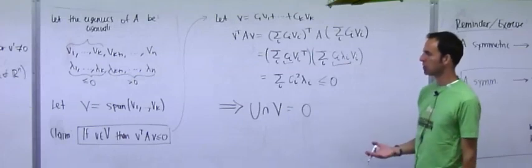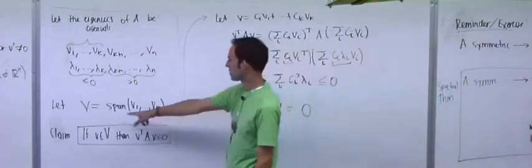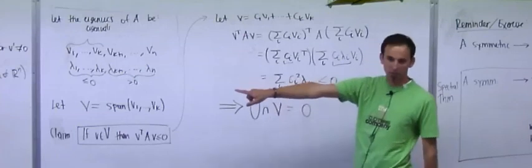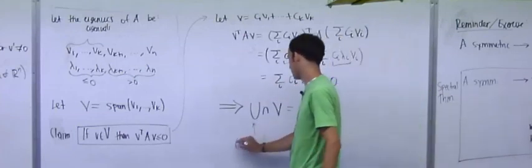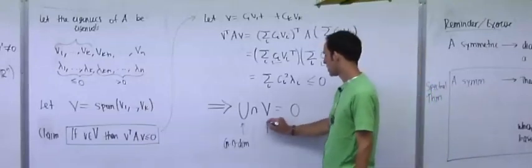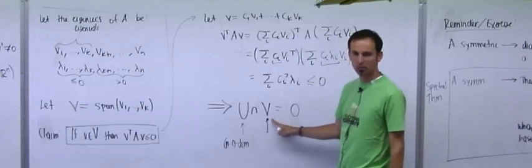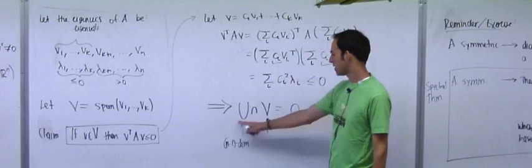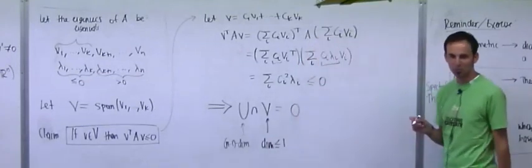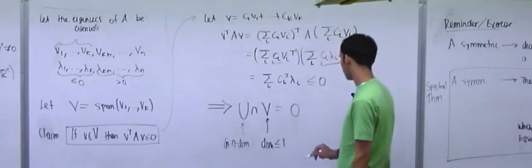Now, again, remember, what am I trying to do? I'm trying to prove that V is actually nothing, that V is just the origin, right? And so what I want to prove is that this k is so small that it's actually 0. So I'm trying to prove V is small. And this is a very good step because I know that U is very large. U is an n minus 1 dimensional thing. So it's a hyperplane, actually. And so V is some subspace which only intersects that hyperplane at one point. So how big can this dimension be? It can be 1 at most. Because if it was 2, then these guys would intersect in a line at least. So I conclude that this thing has dimension less than or equal to 1. Almost, right? I want it to be 0, but I proved that it's 1 at most.